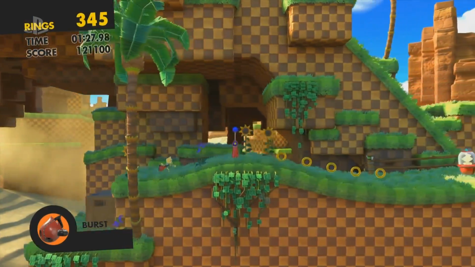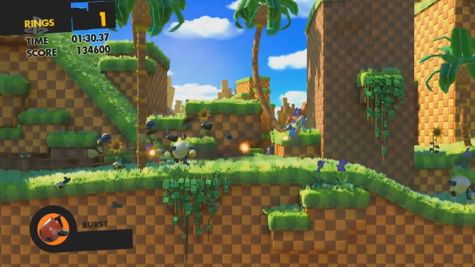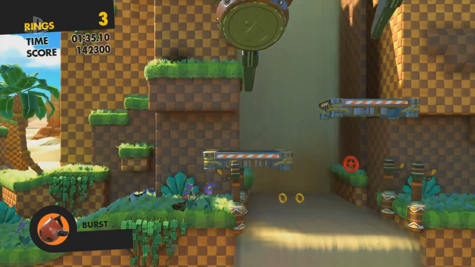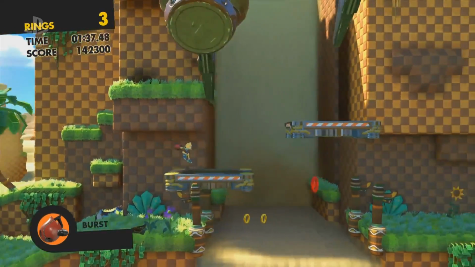Whoa, that was the hard part. All right, that looks awesome. I'm feeling better now. That's the hardest part right there. If you have 50 rings and you go through a checkpoint, will the little ring be above it? Not in this one. It's a good Sonic 2 reference though.